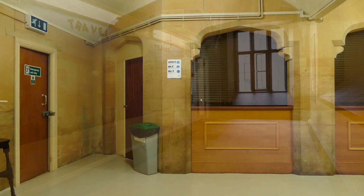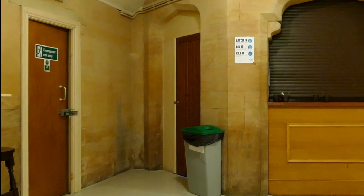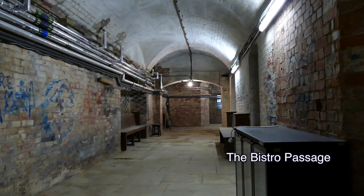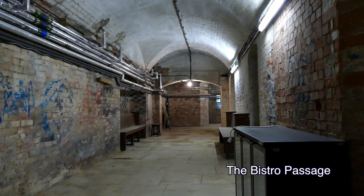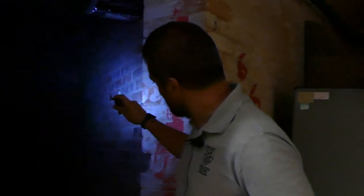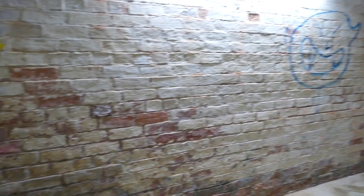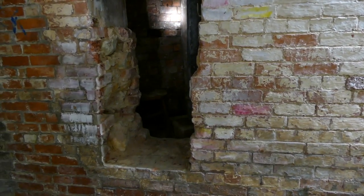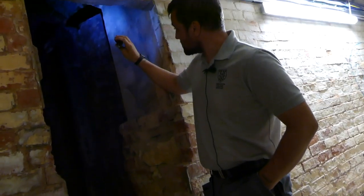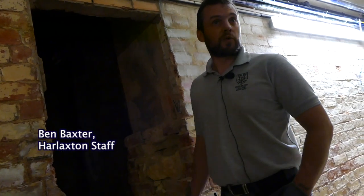Down here is the Bistro, a room where students and faculty can meet, talk, watch a film, or get a pint. Next to the bar, which is now closed, there is a door that leads to a secret passage. This is where the monks used to stay down here — they had candles so they could see. They didn't realise we're still there anymore, and obviously they blocked it off with the stairs. The old toilets and things are all down here. Over here we found another hole that was bricked up that we've knocked down. We found the old water tanks behind it — about 28,000 litres of water if we're in an emergency. We can put a fire out quickly before the fire brigade gets here.